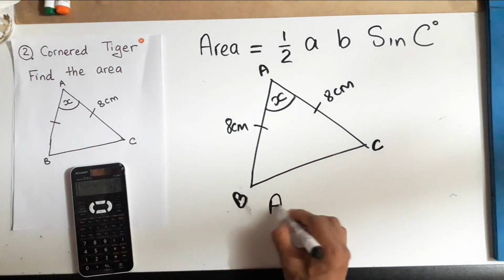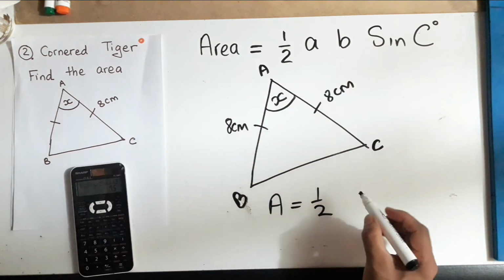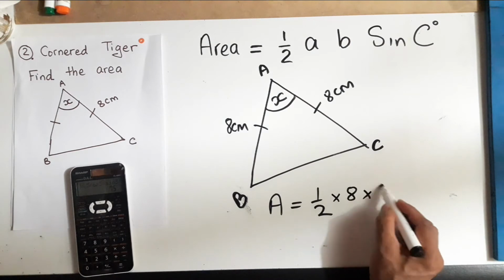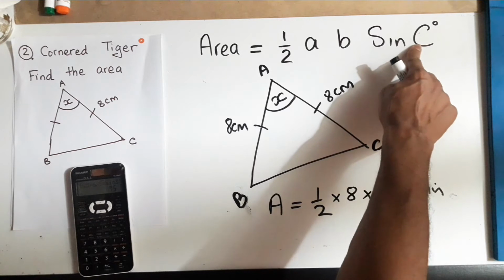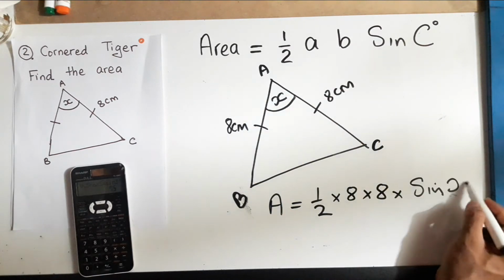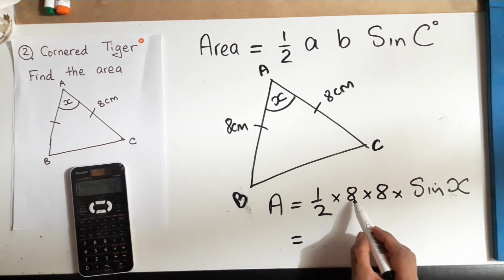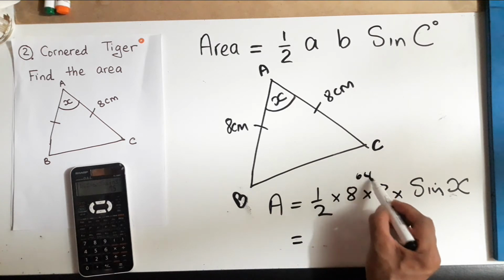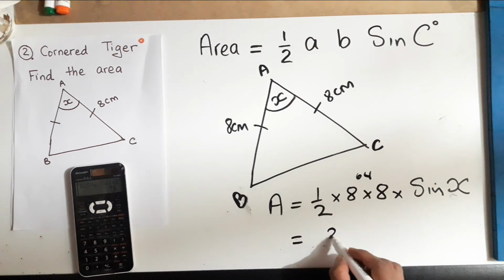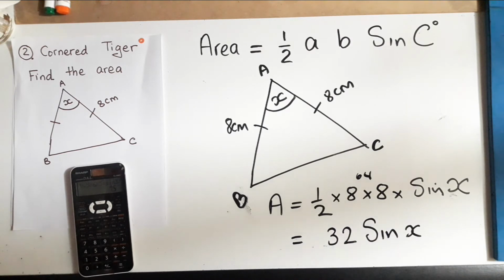So let's find an expression for the area. A half. A and B are the two sides, or the two spears. So we have multiply by 8, multiply by 8, multiply by sine, and the C is the tiger. We don't have a value for the tiger, we just have X. So how do we work this out? 8 multiplied by 8 is 64, right? And we have to find half of 64, so we're going to get 32. And over here we just have sine X. We cannot work out sine X on the calculator because we need the value of X.